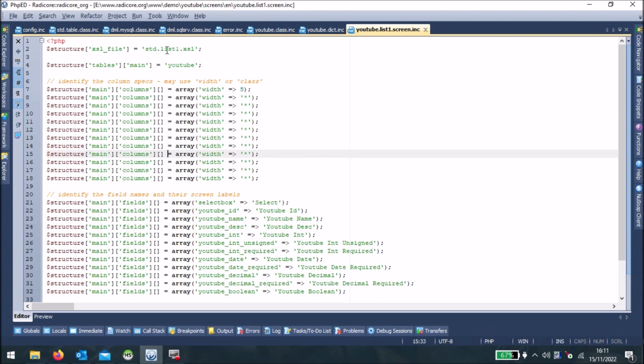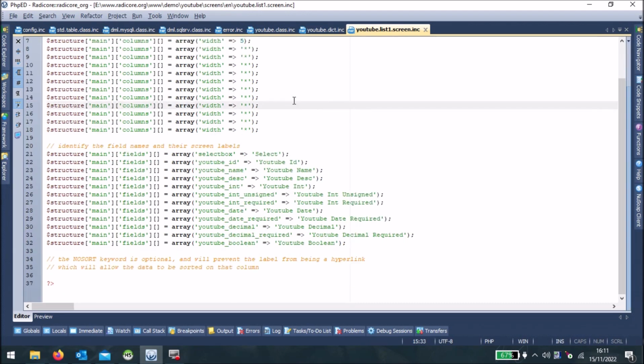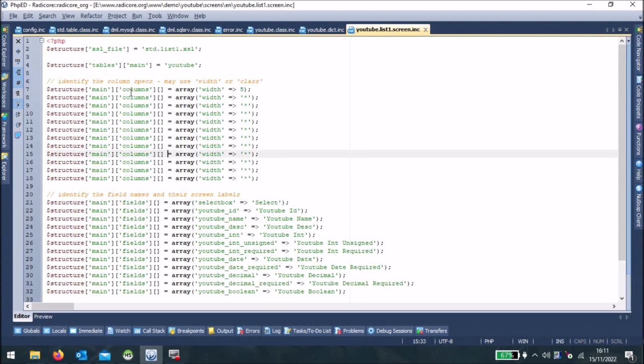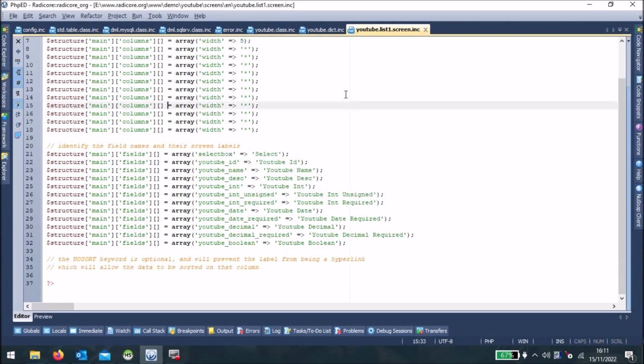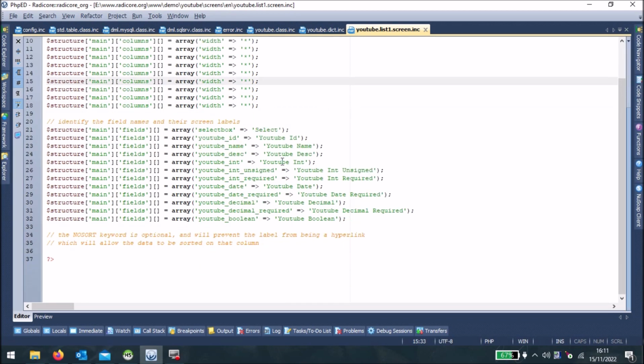So for a list screen, because this will show multiple rows going across the page, the first array entries here will show the column widths, and then down here it shows the column name followed by the column label. These labels will be shown across the top of the display, and underneath all the rows will have these column names underneath.